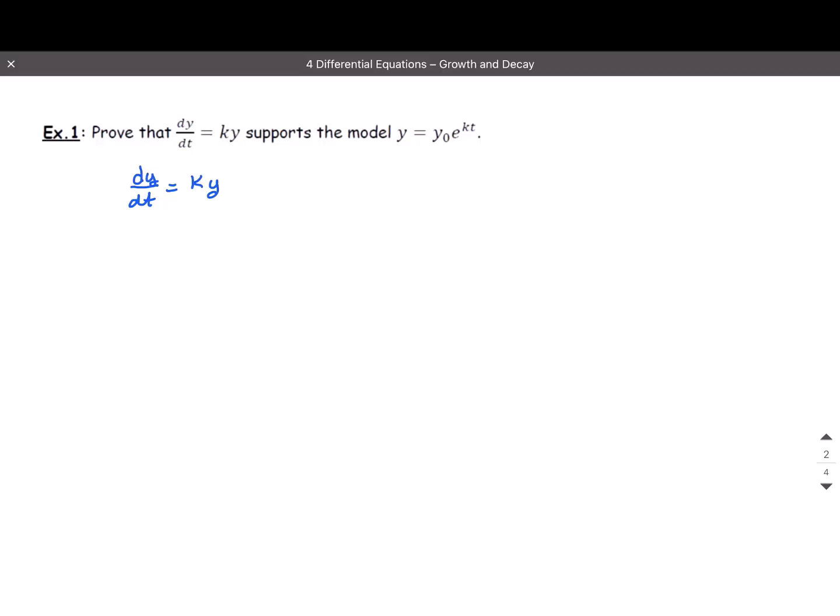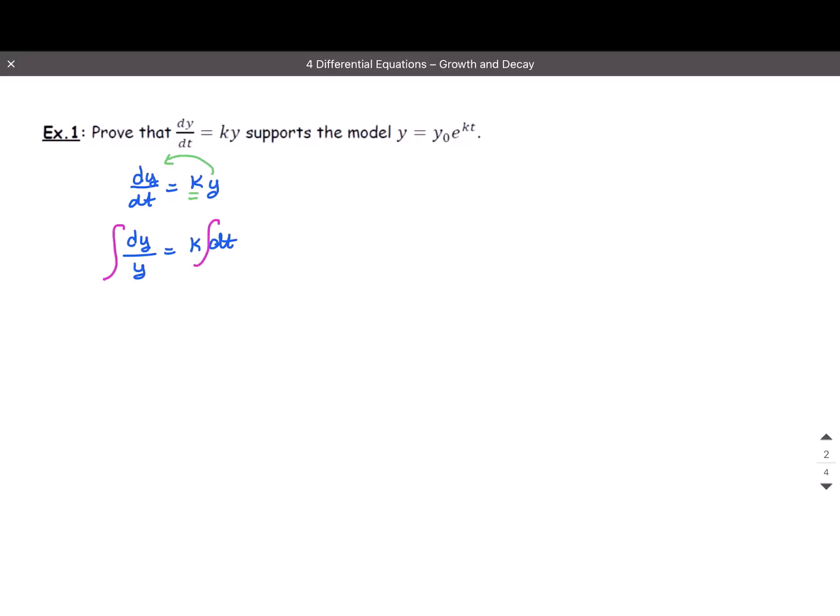So in order to solve a differential equation, we're going to separate our variables. We need to move all the y's to one side. Now we have no t's, but I'm going to keep my constant where it is. I like to keep my constant with my independent variable usually. So I'm going to have dy, and I have to divide by y equals k, and we multiply by dt. Now we're going to integrate both sides.